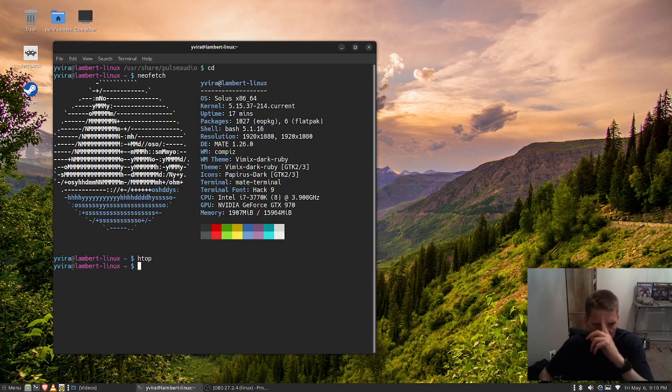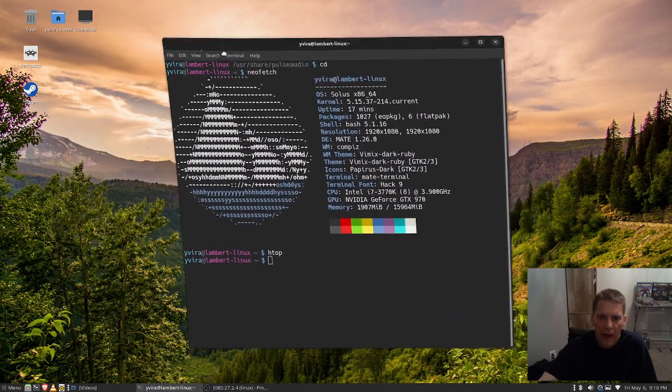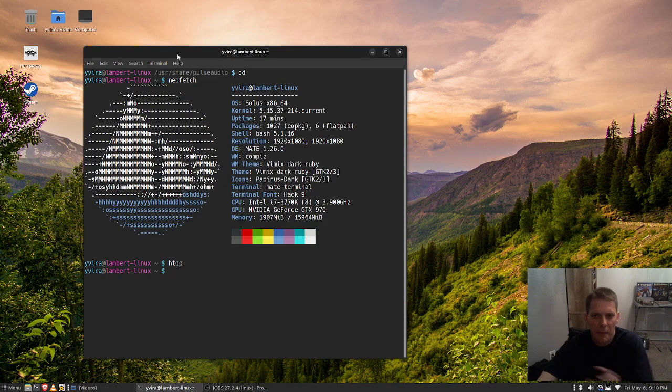And I did do a comparison, because one of the neat things about this version of Mate is it comes with two different window managers you can use. So right now I have the Compiz window manager enabled, and that gives you all the nice little desktop effects, like you see the wobbly windows, or if you minimize or maximize, you can see it has a little more flash to it. And I thought, well, that might make a bigger imprint on the RAM usage. So I did a comparison.